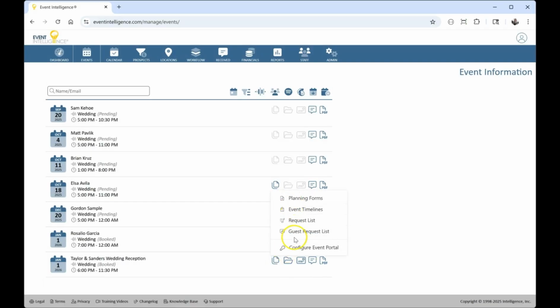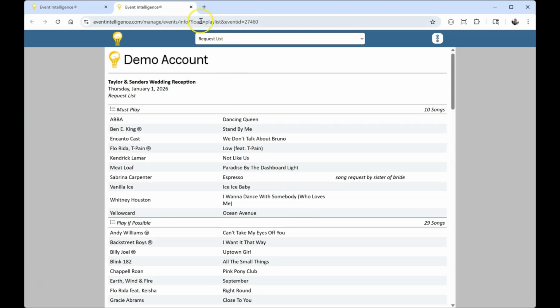and that allows us to go in at any time and make changes directly to that configuration. So again, if you see that something is in here and it's dimmed out, that means it's been assigned, but it's not yet been started by the client. If it's missing out of the list, that means it's not been assigned at all. So in this particular case, we've assigned a planning form and a timeline, but we have not assigned the request list. And if it shows up in the list and it's in the standard black font color, that means it's assigned and has been started by the client. And you can click on that to bring up that data.